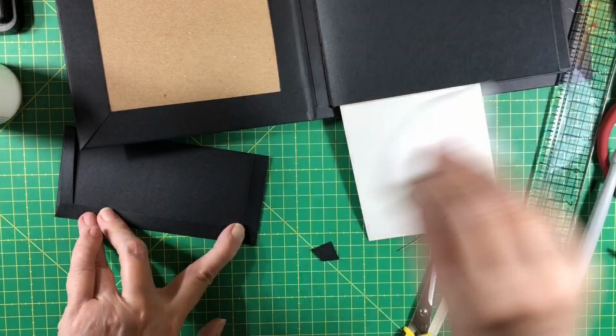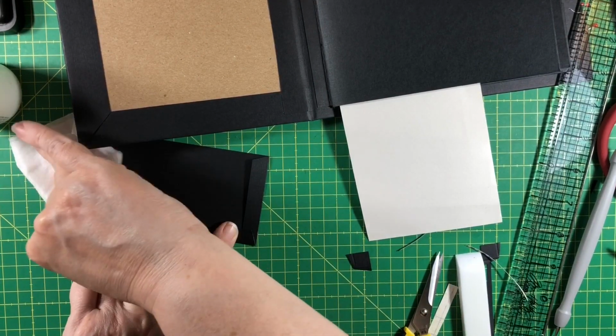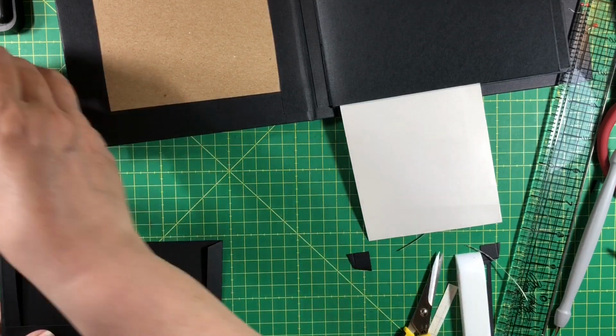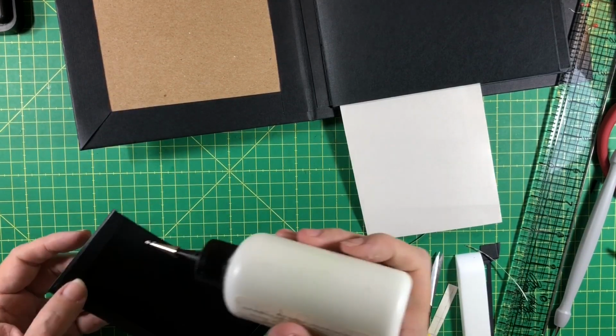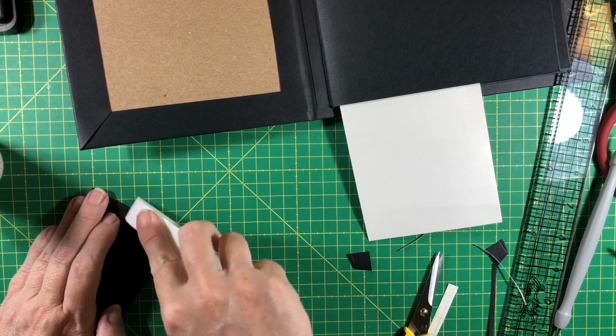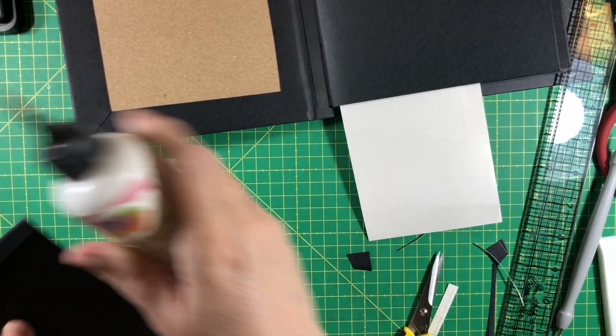All right. Just there. Okay. And now put glue on 3 sides. I just want to reburnish that where I had to redo it. It's bumping up a little bit.